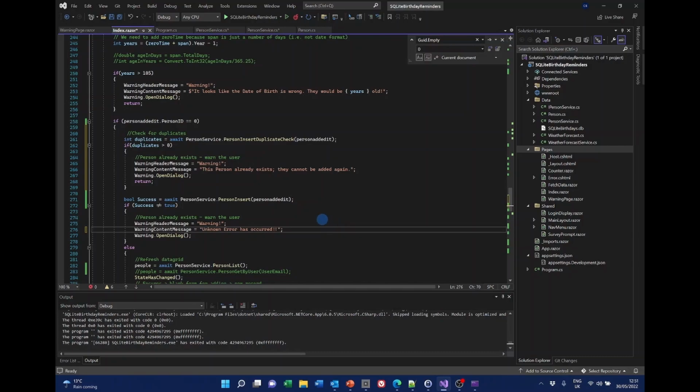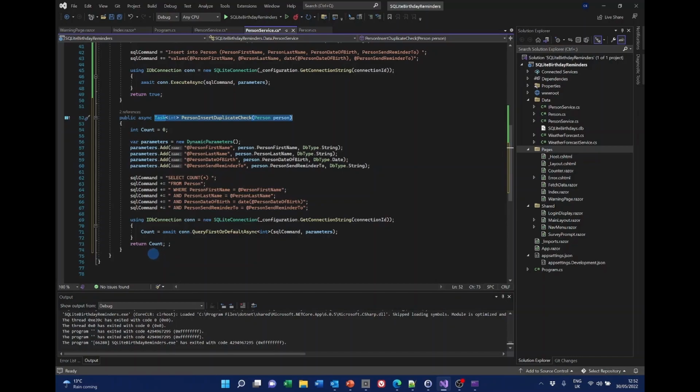The next thing I want to have a look at is the update a contact. And following the pattern used for adding a new contact, we'll first check for duplicates. Unfortunately, we can't use exactly the same query to check for duplicates because the record we're updating would be included in the count. So we need to have a slightly modified version of the duplicate check in the service. So let's go back to the service. And this is the slightly modified version of the duplicate check we need.